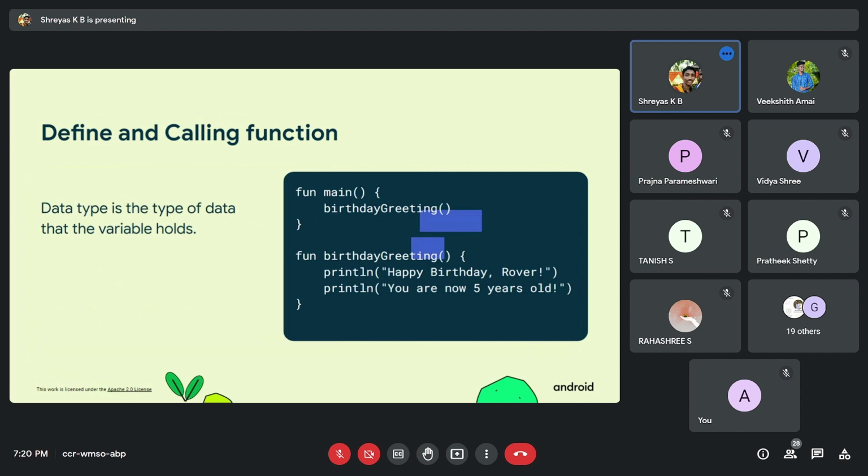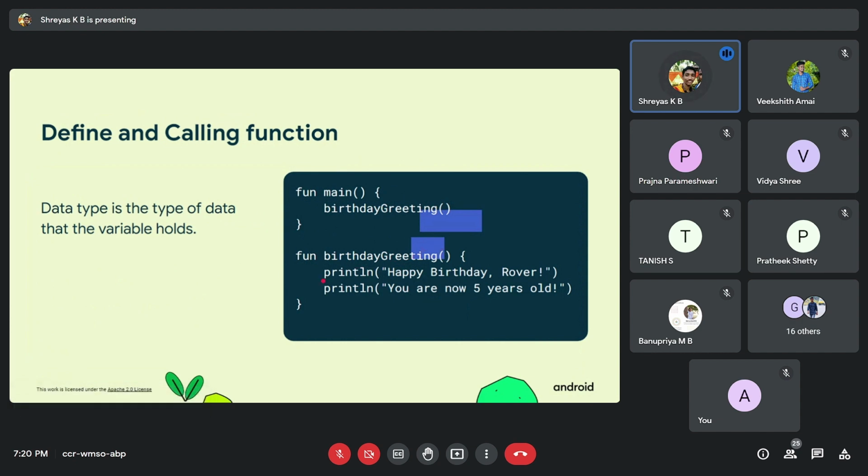Defining and calling a function. I just gave the typical syntax of the function. Here you can see a live example. What the compiler does is come to the main function and start reading. Here I called a birthday greeting function, so it looks for where the birthday greeting function is declared.